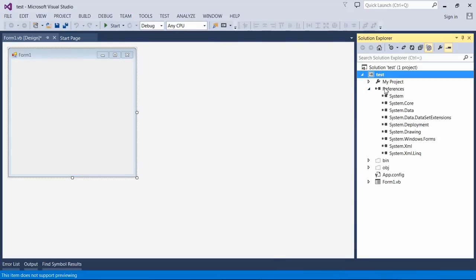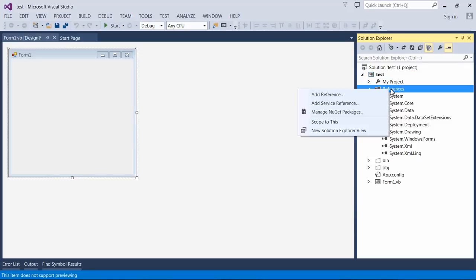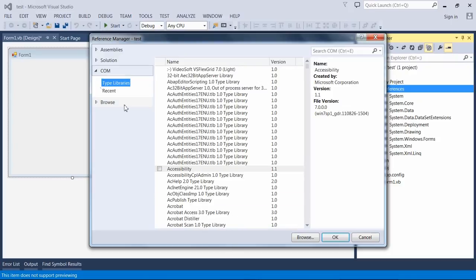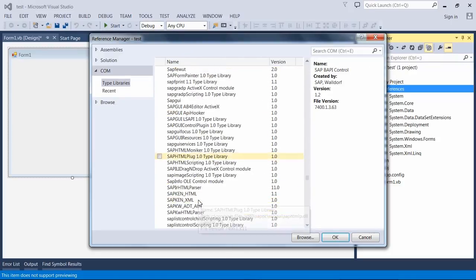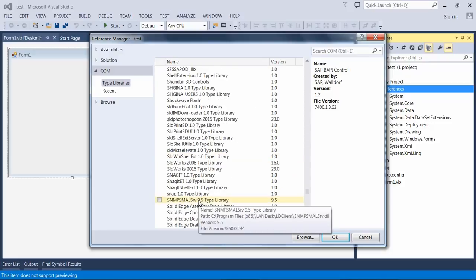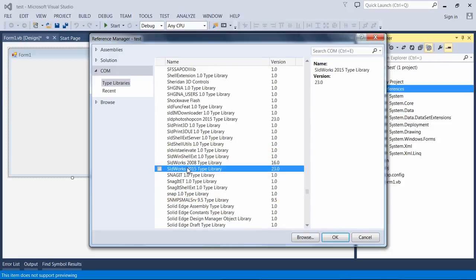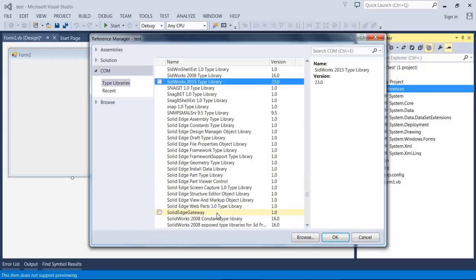When you start a new project in Visual Studio, these are all the system-related default references. This will come automatically. When you right click on this, it will ask for add reference. When you go here, SolidWorks may also be there. You got this step. After starting Visual Studio, you start a new project. Simple. When you start a new project, one dialog box will come, and you have to go to the project menu and add reference.